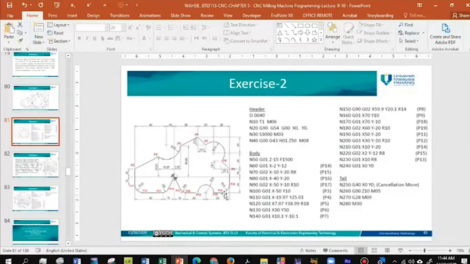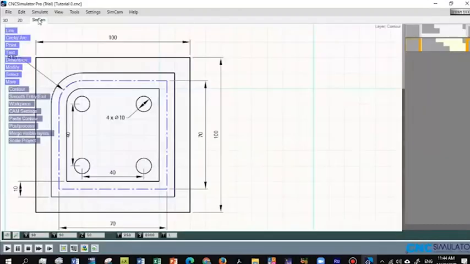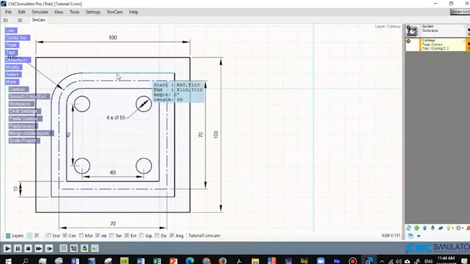Otherwise, you may draw these figures by using SimCam. You draw it like this one, you highlight the dimensions and so on, then you use the contour to draw the path of the cutting machine, and then the code will be automatically generated.